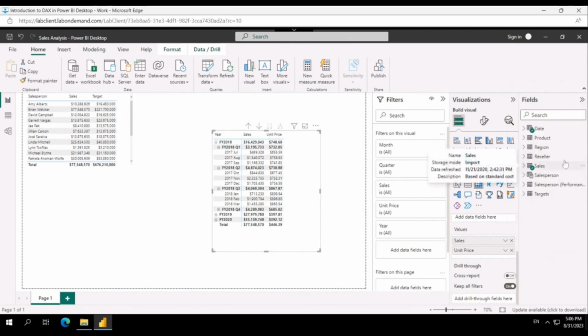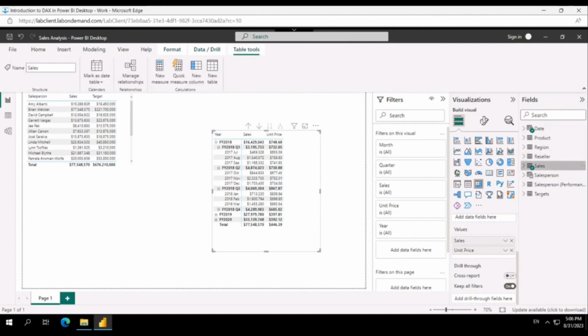We can create a measure that contains pricing related to average. So explicitly we can also create a measure. So we just click on the sales table, and then now we'll click on new measure.